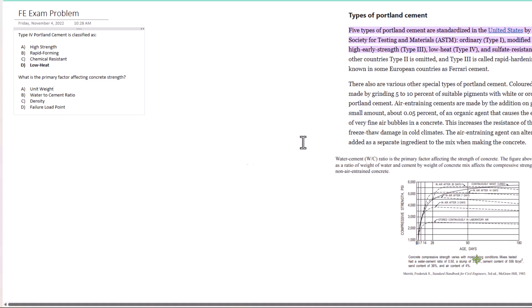You could find this excerpt in the FE manual, and the answer is pretty obvious. But let's say we didn't have that excerpt. How would we solve this? Failure load point just sounds like word salad, doesn't make much sense. So we can eliminate D.